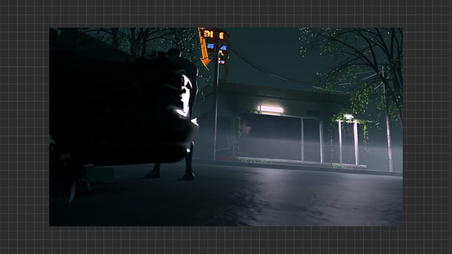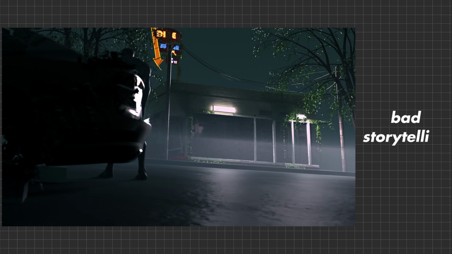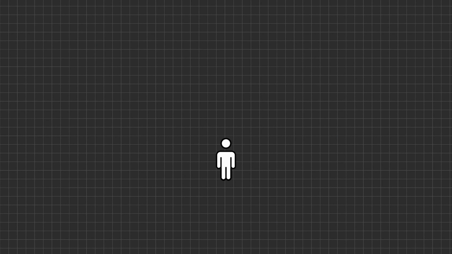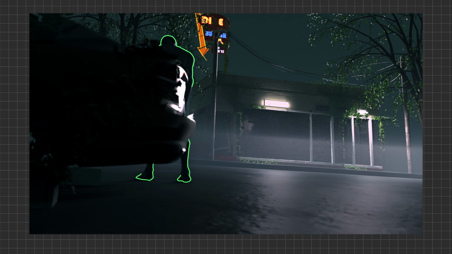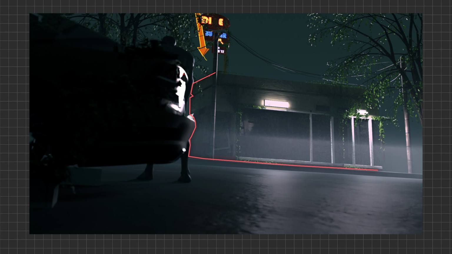If you take a look at this render we saw before, we have, in my opinion, a pretty good example of bad storytelling. Because if you think about it, there is a story. You may ask yourself, why is this man standing there? Is he even a human or something else? And why is he focusing on the diner? Why is the diner broken so much?